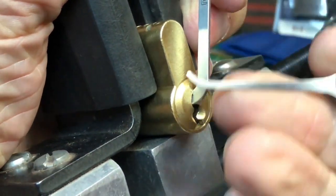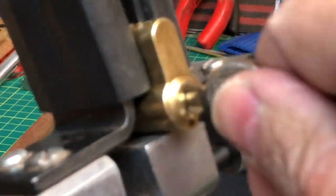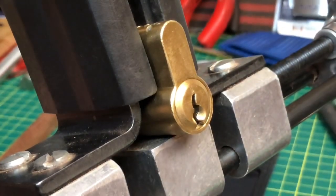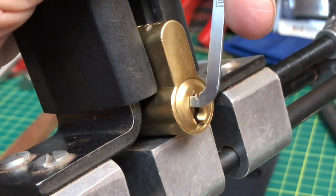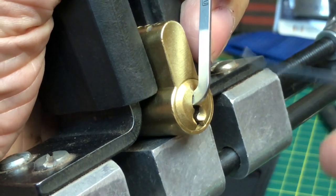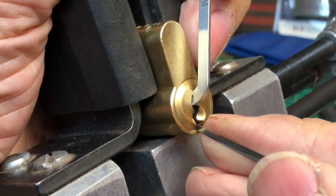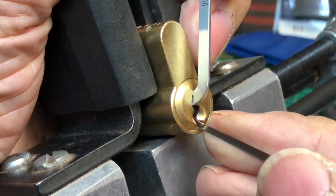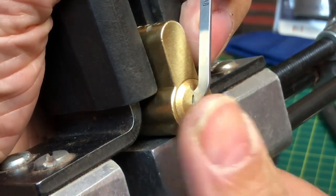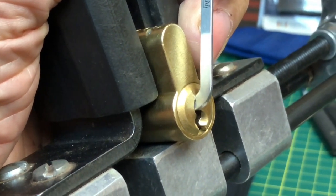Okay, so of course we've got the 13 thousandths. I'll just show you the lock works again. Okay, let's get you focused. Okay, let's go. The 6-pin GEGE. Okay, so very light tension. I'll try and go through pin by pin and tell you what I'm doing as we go through the lock.